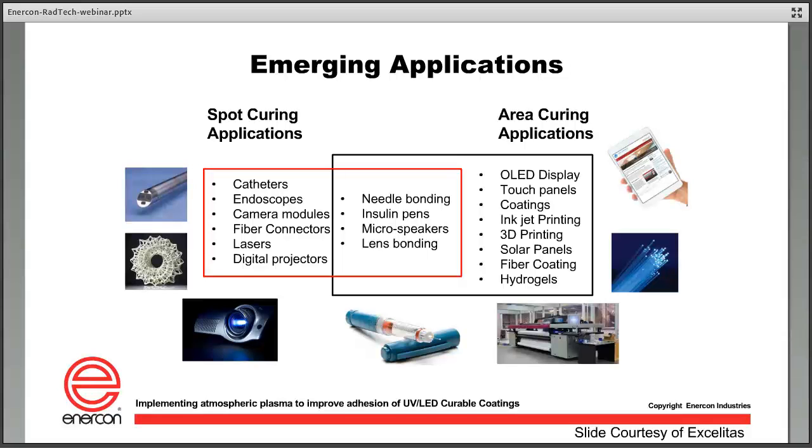In regards to the applications, it kind of falls into two different categories. So we've got spot curing and we've got area curing. Area curing is probably going to be more applicable to the coating end, spot a little bit more to the adhesive end of things, but you're also going to see quite a bit of overlap of those two different types of focal points here.